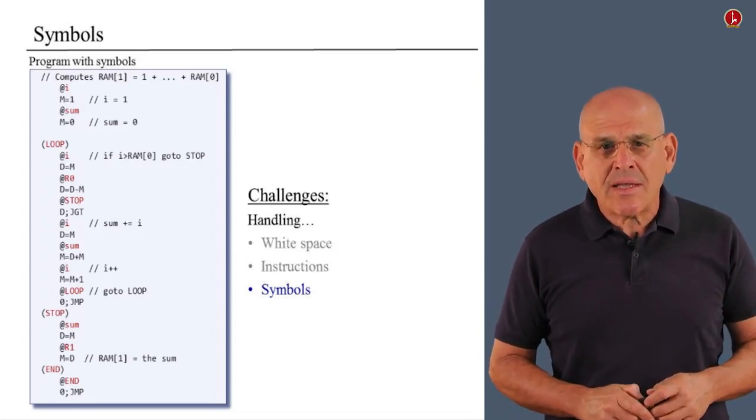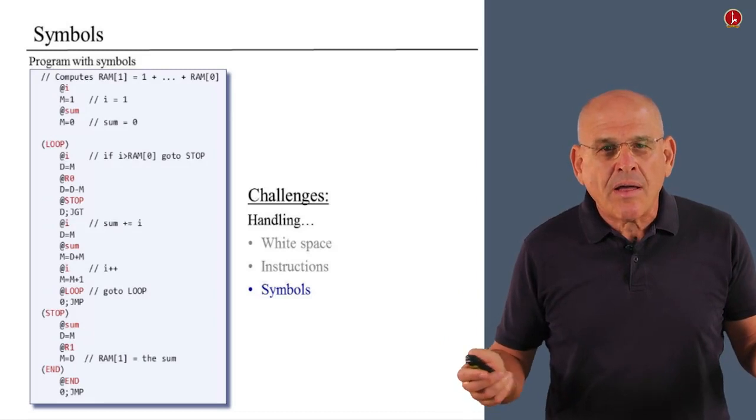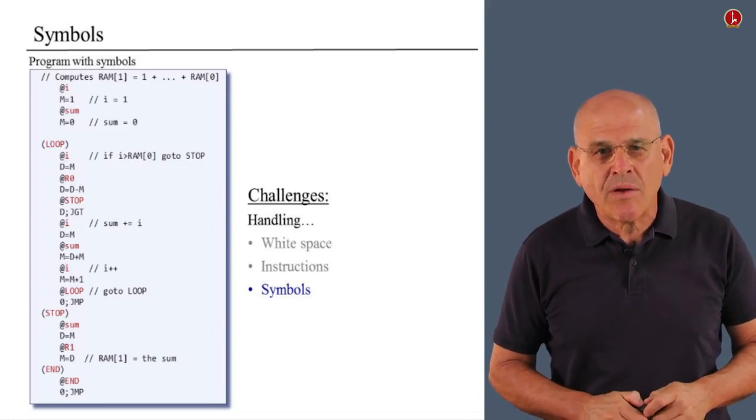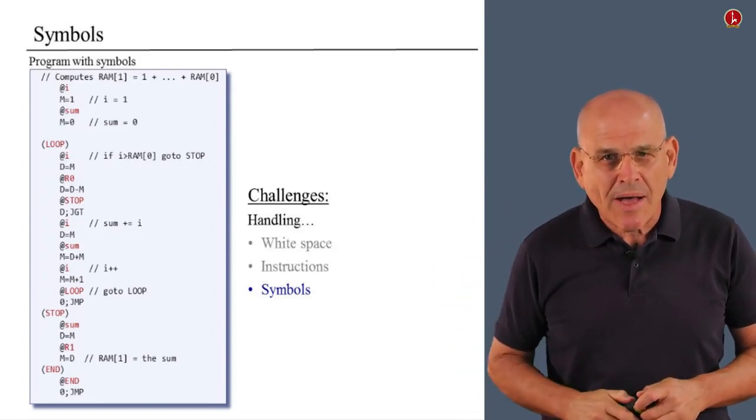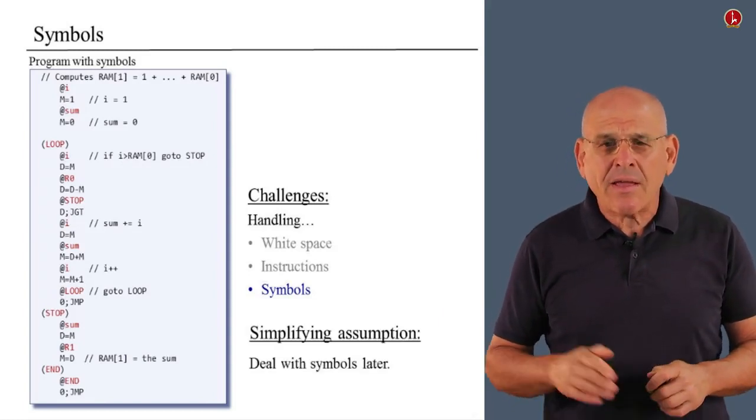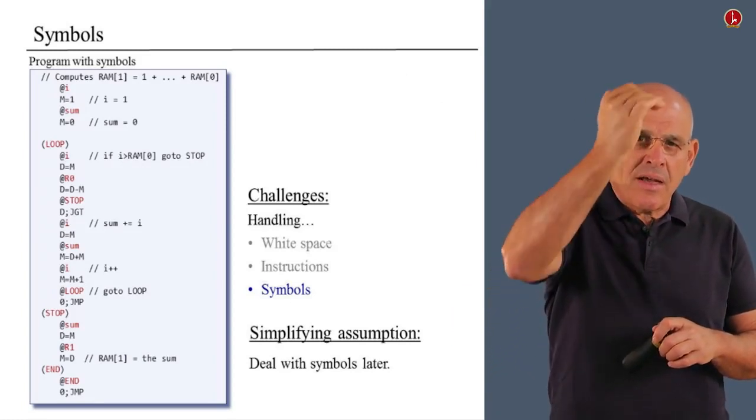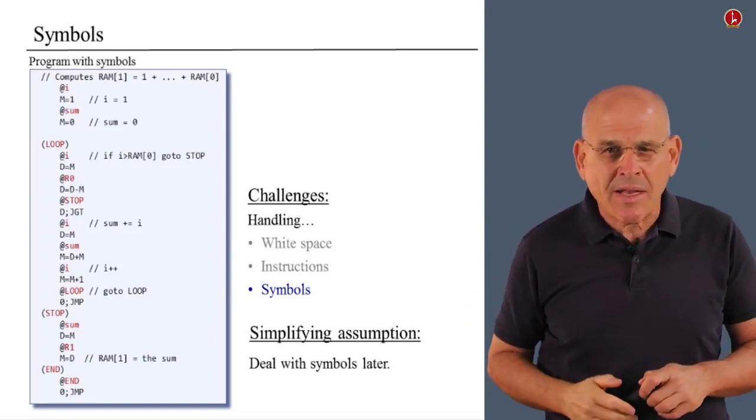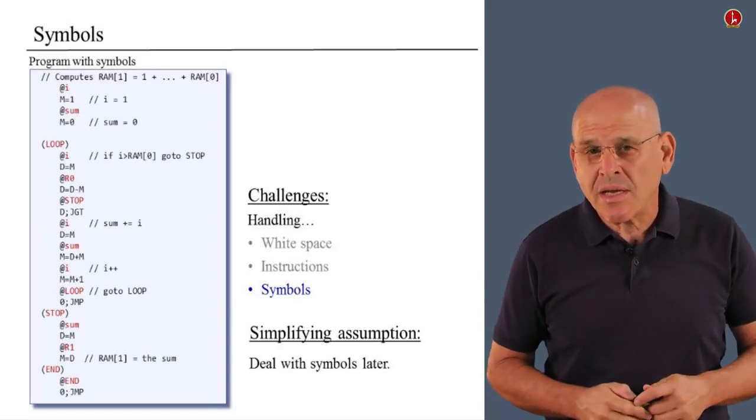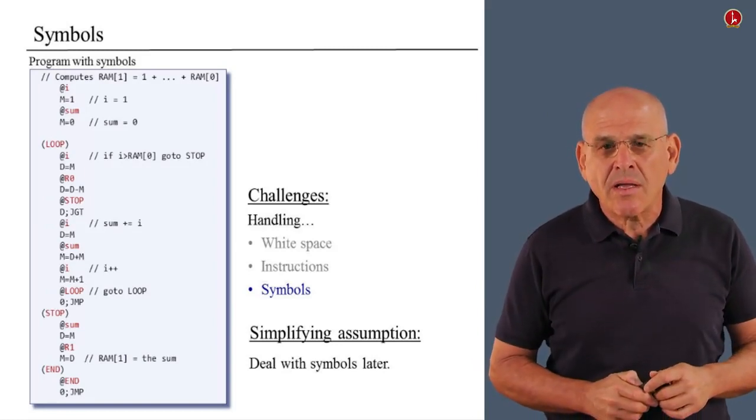The answer is that in many cases in life, when you face a big mountain in front of your track, in some cases the best way to deal with this mountain is simply to bypass it. And that's exactly what I'm going to do with the symbols. I'm going to deal with them later. And by the way, if we are lucky, as we bypass this mountain, we may gain some ground and then summiting the mountain may be easier from the other side than from the original side. And indeed, you will see that when we'll introduce symbols later on in the process, it will be much easier to morph them into our assembler solution.